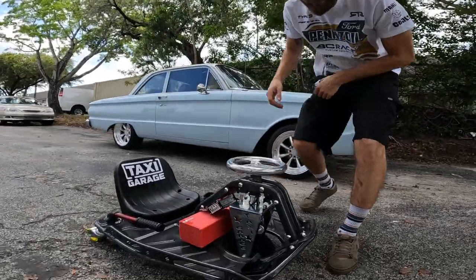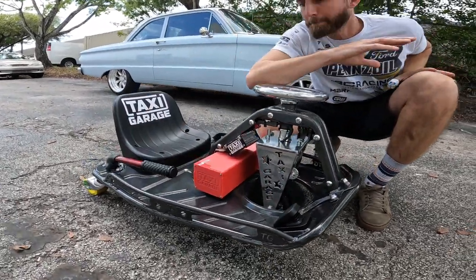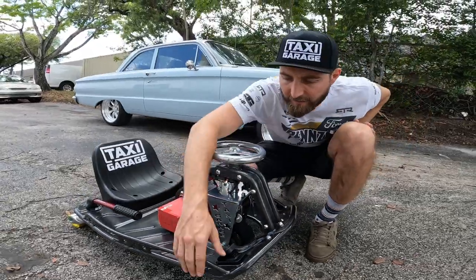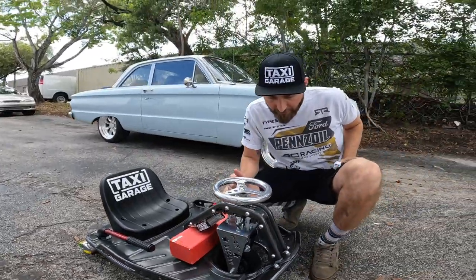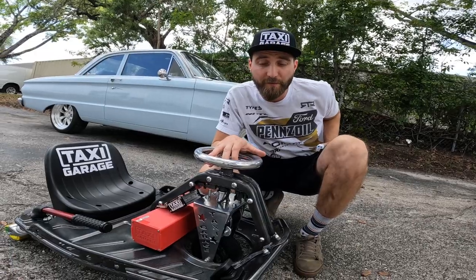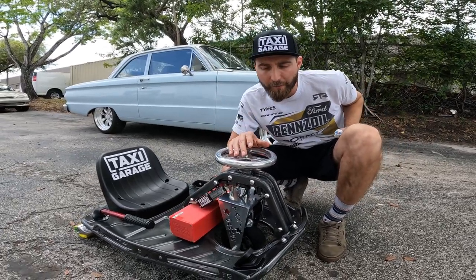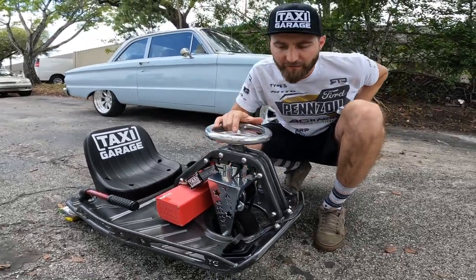Stage 5, you guys know that we take the standard Razor Crazy Cart frame and we completely blast the chassis down to bare metal, bring it over to Ryan's fab shop, and intensify all the strength on the cart. So you see the side gussets, and underneath the cart is completely stitch welded about every few inches. So this is your forever chassis. I have gone through two or three chassis before, and I've had my Stage 5 for almost two and a half, 3 years now. Keep powder coating over it, but that's what the Stage 5 is. So that's the difference between Stage 4 and 5.